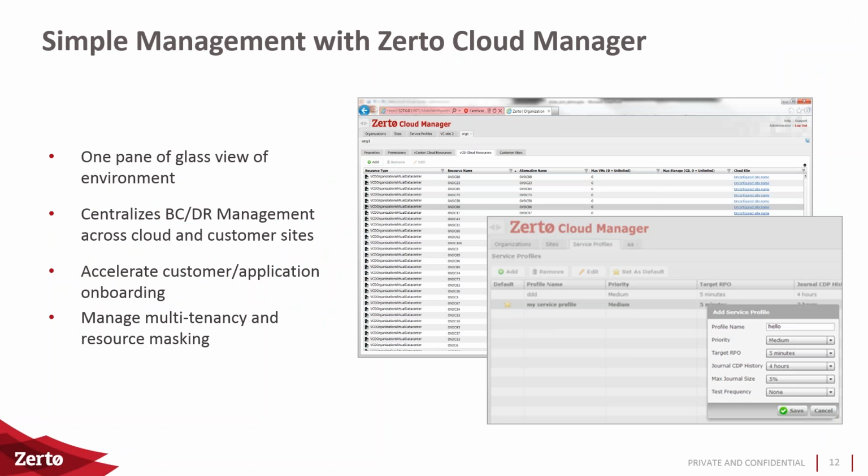Okay, great. And then, simple management in the Zerto Cloud Manager. This continues to be a one pane of glass view of the environment. It centralizes DR operations across environments. It really helps cloud providers get customers' applications up and running quickly, and helps manage multi-tenancy and resource masking. So again, cloud providers are using this already today. If you're an enterprise customer and you have several sites, this might be something you want to think about looking into.